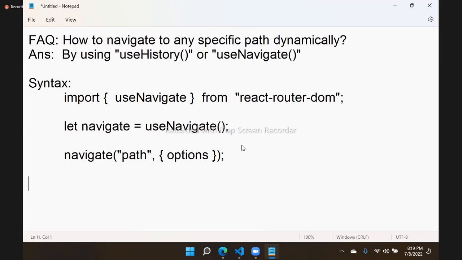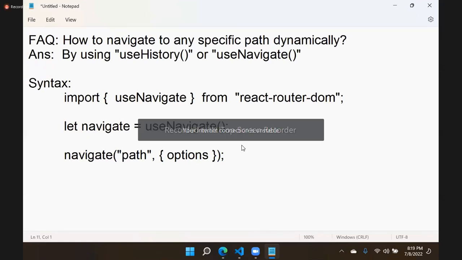When a path is nested, you are navigating to a path, but in the path some parameters need to be passed. Then how do you pass parameters into that path? For that we need options. These options are completely optional, but they are used when we are using any parameters and child routes.